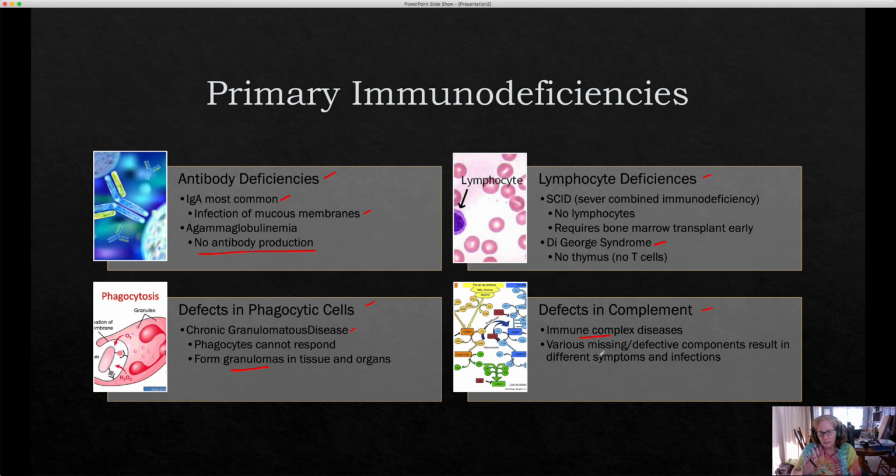It's not activating its next protein properly. There can be missing proteins, so there's a mutation in a gene for one of the complement proteins, so it's either missing or doesn't function at all. Depending on which complement protein it is, this can lead to a whole host of different signs and symptoms, and of course different infections. Somebody with defects in complement is going to be highly susceptible, particularly to bacterial infections, simply because complement really is one of those first lines of defense. Remember, complement is part of the innate immune system.